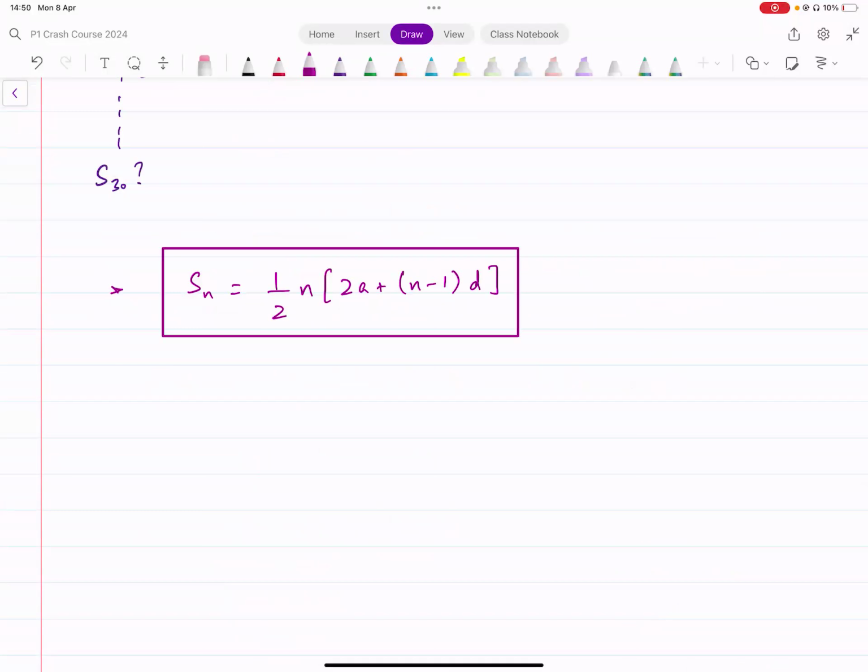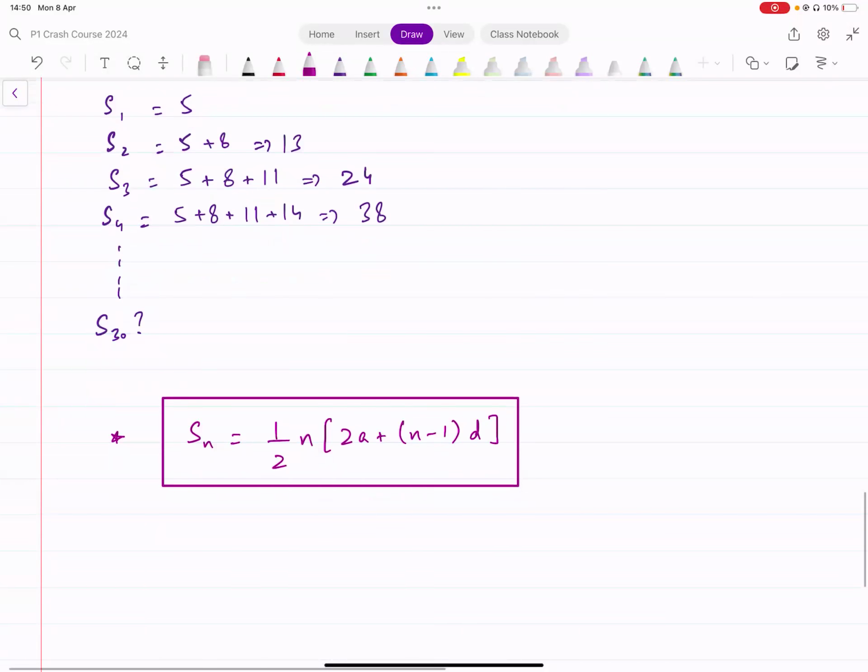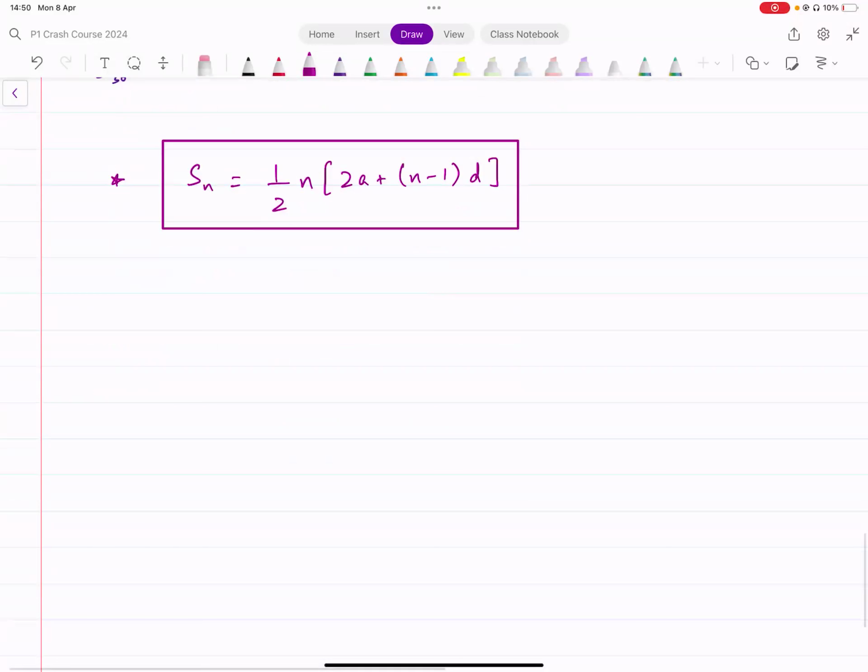Sn stands for this. Okay. Now, again, this is given in the formula sheet. We can briefly try to have a look at where this comes from. It's not required as such in your syllabus. You will be given this formula in the formula sheet. You just need to be able to use it.